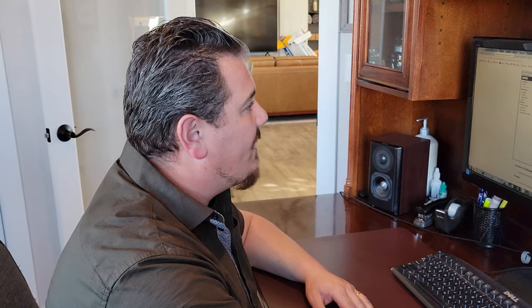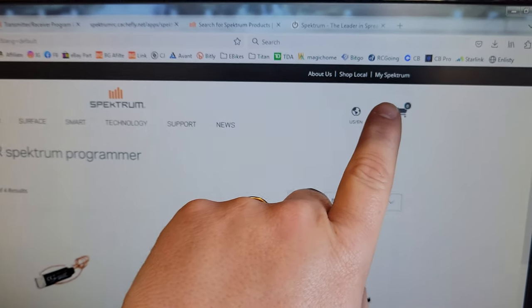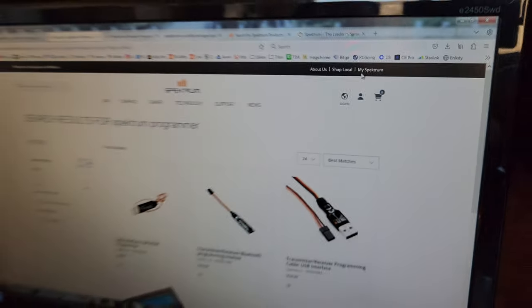You do have to use quite a bit on the computer, and then you have to be able to log into My Spectrum, which is up here, and you click on that, then it's gonna ask you if you wanna go to another website, and I might pause for just a second. So once you're into the myspectrum.com, then you'll click on product registration, and then like all my personal information's up there, so of course we can't really show that on this video. And then later on, you'll see more information down below, and you can just start the process of getting that thing online so that you can download the application.